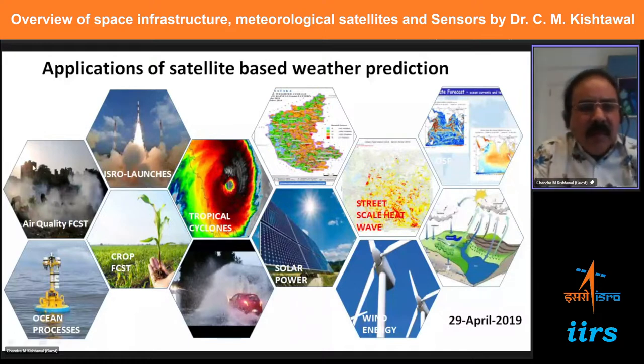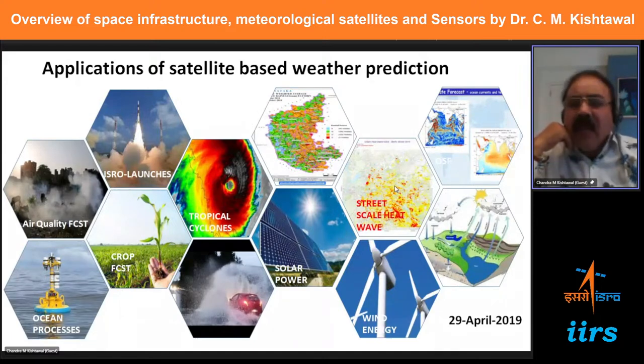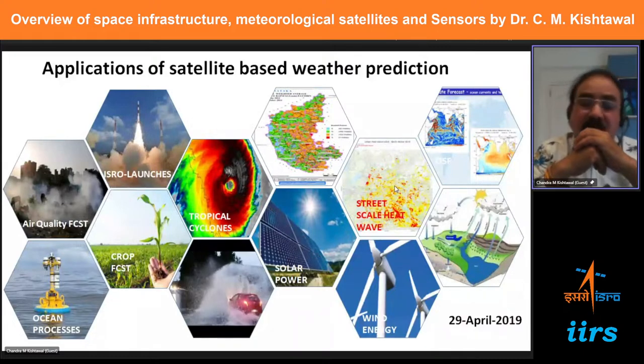Then air quality. Air quality is one parameter which is measured directly from the satellites. Solar power, wind energy, street heat maps. For example, street-scale heat waves. Within one city, when there is a heat wave, the heat intensity is not spread uniformly across the entire city. Parts of the city with more infrastructure, buildings, road network and railway have more heat impact, and the people living there are more affected. Even though the city temperature is on average 5 degrees above climatology, in some areas it can be even 10 degrees above climatology. This directly affects human health, and those people become very vulnerable.